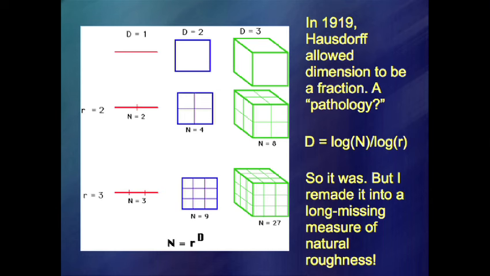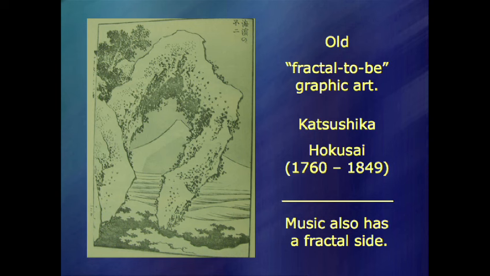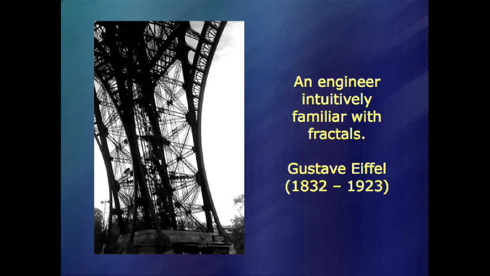Well, a man named Hausdorff in 1919 introduced a number which was just a mathematical joke, and I found that this number was a good measurement of roughness. When I first told it to my friends in mathematics, they said, oh, don't be silly, it's just something. Well, actually, I was not silly. Great painter Hokusai knew it very well. The things on the ground are algae. He did not know the mathematics, it didn't yet exist. And he was Japanese who had no contact with the West. But painting for a long time had a fractal side. I could speak of that for a long time. The Eiffel Tower has a fractal aspect. And I read the book that Mr. Eiffel wrote about his tower, and indeed, it was astonishing how much he understood.